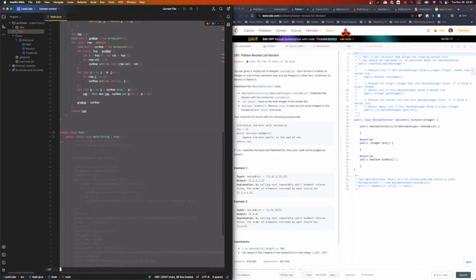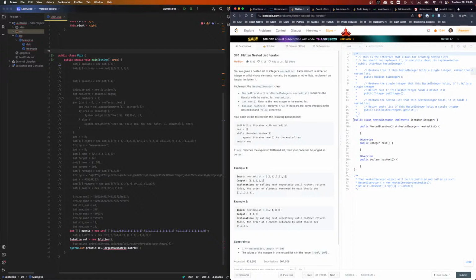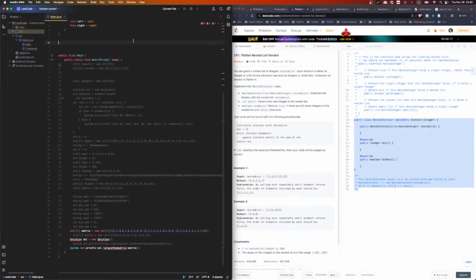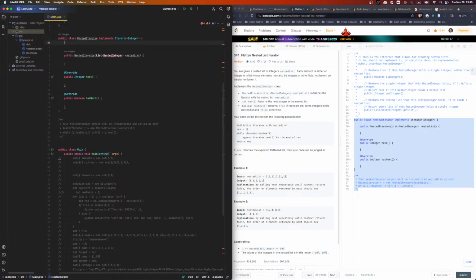It will be awkward because we don't have all the functions, but I think it's fine. So what we need first is a stack, which we call stack of nested integer.